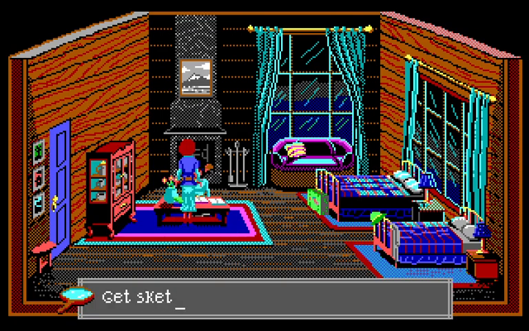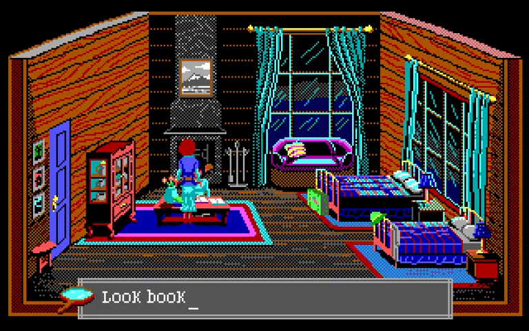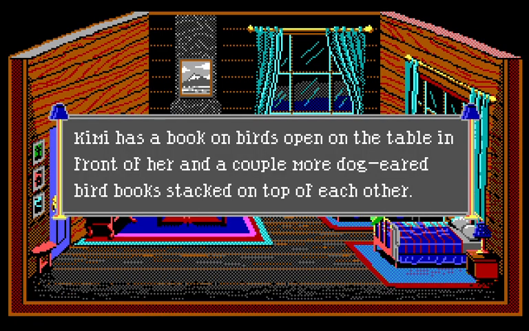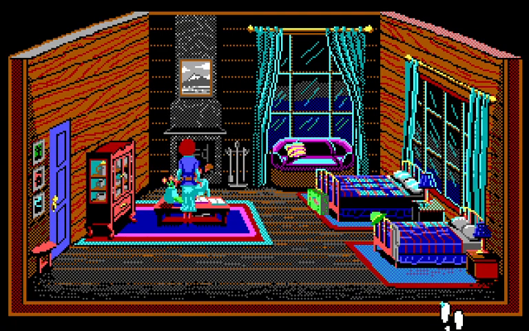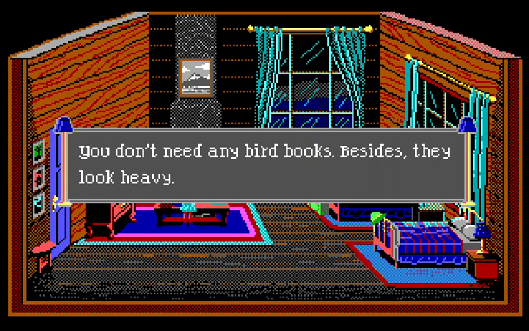Can I get the sketchbook? I'm going to assume that Kimmy won't just let us take her sketchbook, but let's see what happens if we try. Either there's near or see no need for that. All right. Can we look at the... Kimmy has a book on birds over the table in front of her and a couple more dog-eared bird books stacked on top of each other. All right. Can we get the books? You don't need any bird books besides they look heavy. All right.